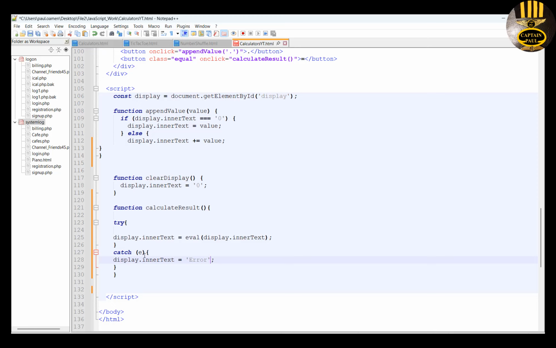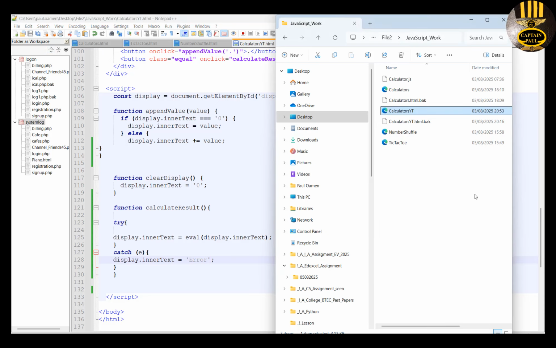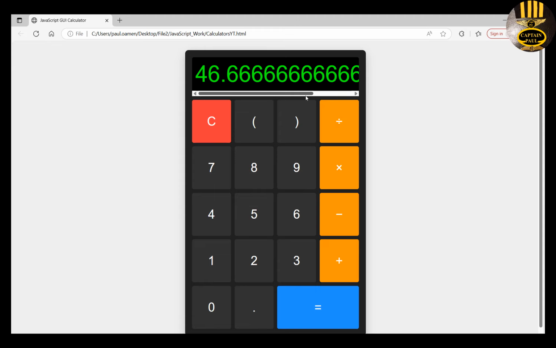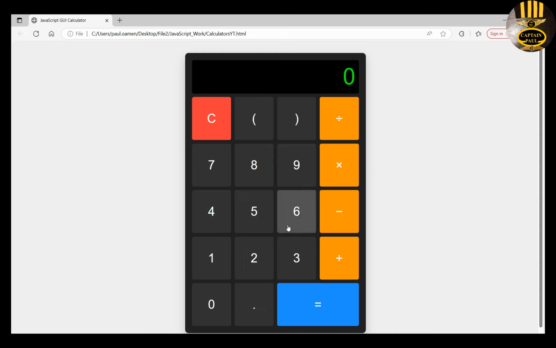I think that is it for this calculator. So I'm going to save it. Let's go straight into my system and check it out. I go click on it right there. There we go. Look at that. So let's say multiply by 8. There. Play that. Multiply by 5. Use that. And we then divide that by maybe 9 or something. There we go. Look at that. Okay, guys, you see that? That is how the system works.